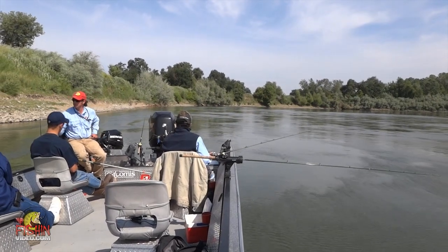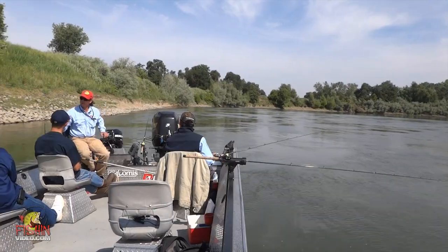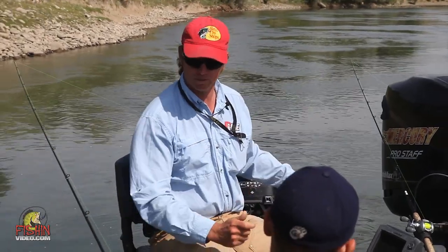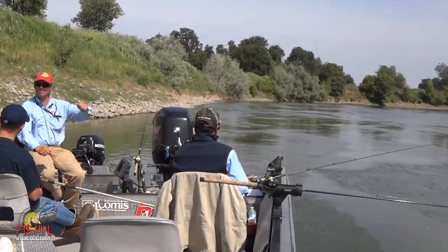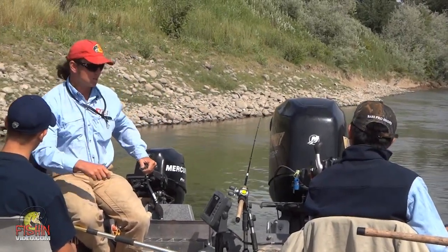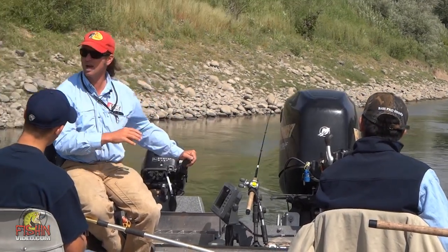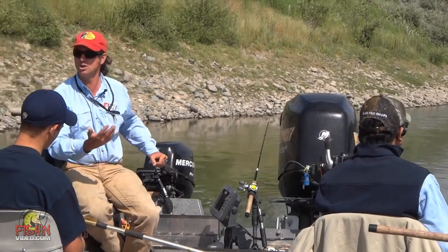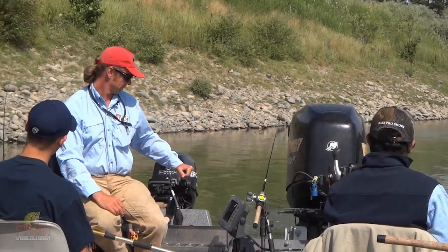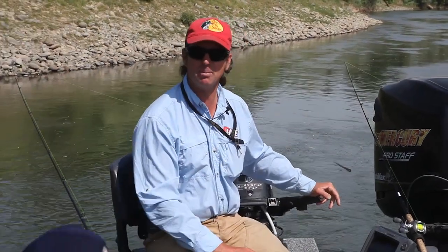But when you're drifting, if the mainline goes down, you break off your whole rig. On a dropper rig, the neat thing about a dropper on a three-way, you just break off the sinker and you still got your hook and everything. So if you mainline it, you've always got to be on top of the motor all the time. If you let off, you'll hook up and then you got to retie everything. Even like we've had to do a couple times because of this wind today. So they're both, you know, valid techniques and they're both very productive.